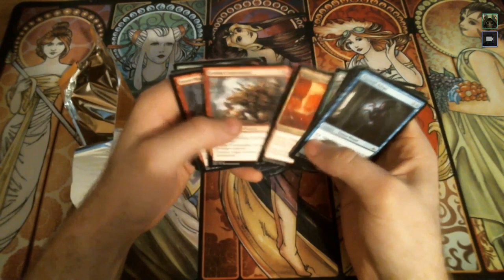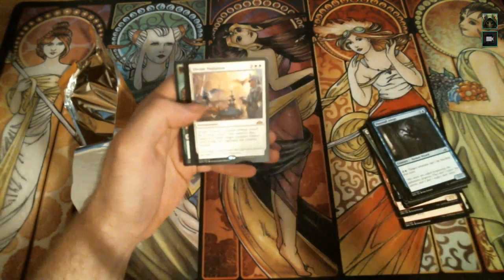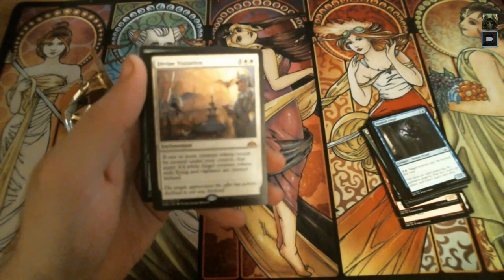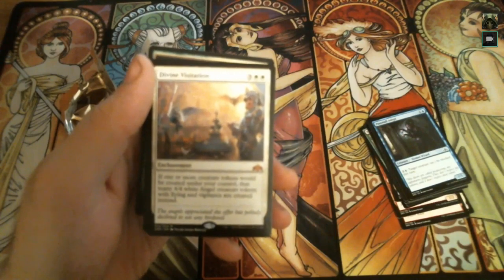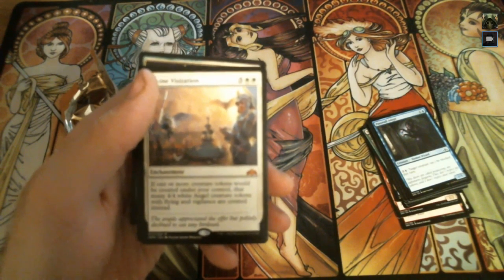Let's see. Come on, let's see that Aurelia. Let's finish the cycle. Oh, baby, this is a nice one. The other card I really wanted: Divine Visitation. So for 3 white, an enchantment. If one or more creature tokens would be created under your control, that many 4/4 white Angel creature tokens with flying and vigilance are created instead.